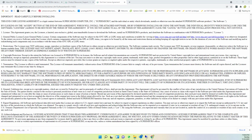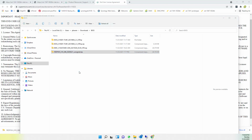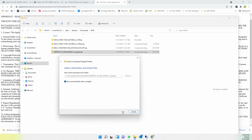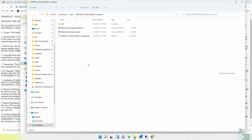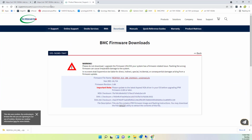All right, the download is done. I'm going to go ahead and extract. And all we need is one file, and that's this bin file. Now, if we look in this folder, we can see release notes as well. All right, so let's get this into the path. So I'm going to copy this to my clipboard. And we're kind of done with navigating my file system now. We're done with this as well.